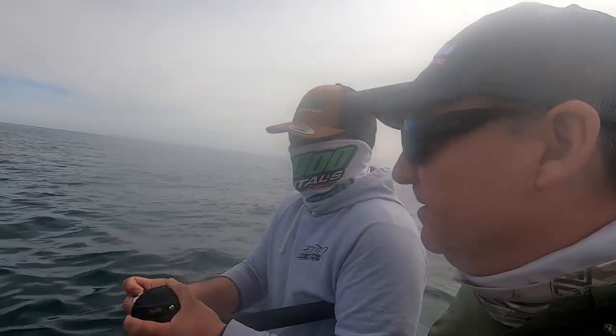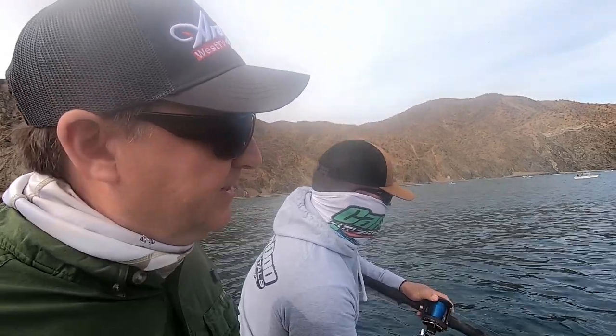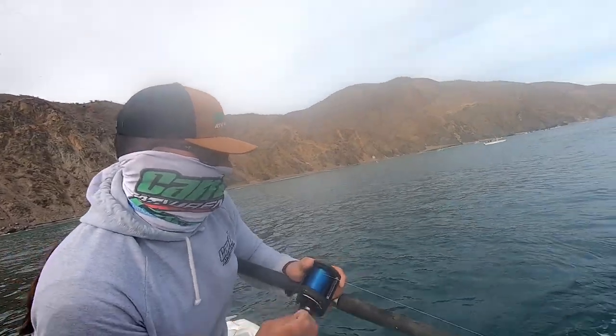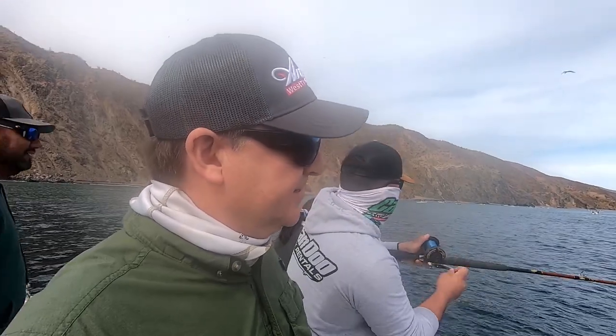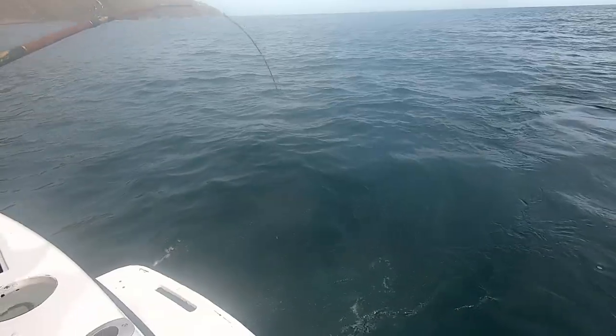Looks like Jimmy's got her first hookup here. I don't think this is a bonita — we got a bonita first, but now I think this might be something bigger. The yellowtail amberjack is what their full name is; lots of fish are called yellowtail. It's a white-meated fish — it's not tuna, some people call them tuna, but they're not. They're still really good eating and fun to catch, and I think we got one here.